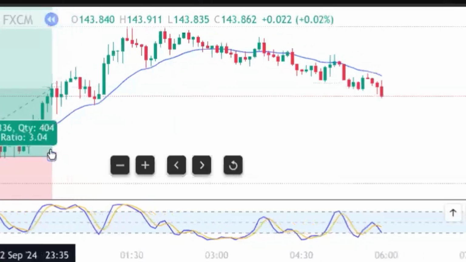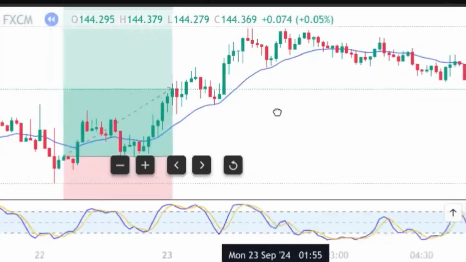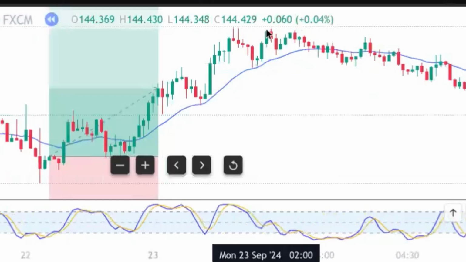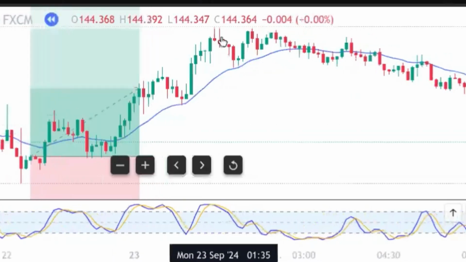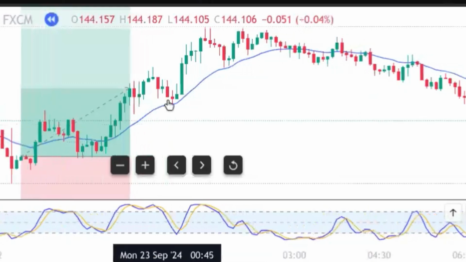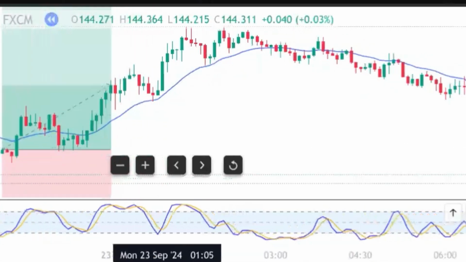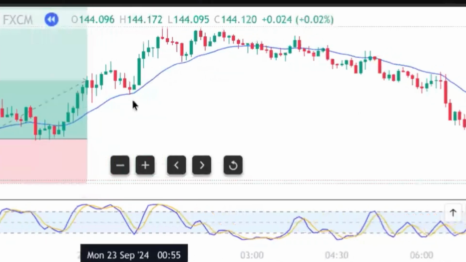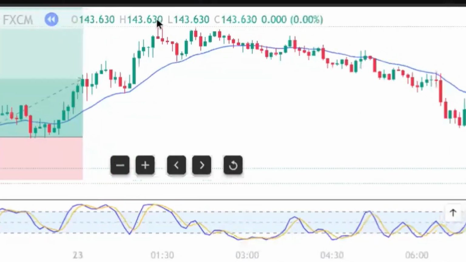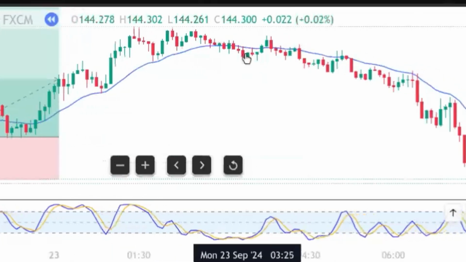Now with the 20 EMA, I'm going to explain that very clearly again. Once you're in an uptrend, you should be sitting above the 20 EMA. While you're sitting above it, you're going to have some pullbacks. The further it goes from the 20 EMA, you're going to have some pullbacks. On the EMA, you're looking for rejection. Once you get that rejection, it means you're going to climb higher. Once we start going below the 20 EMA, that's your sign to get out of the trade.